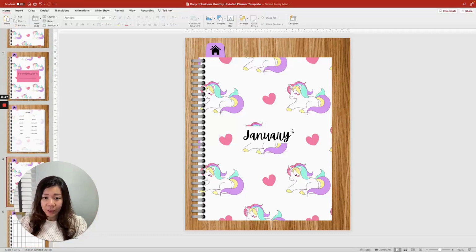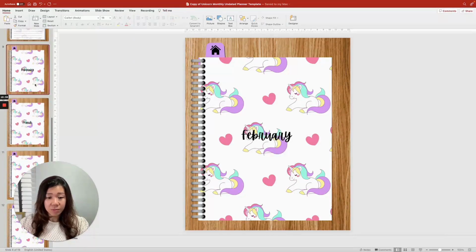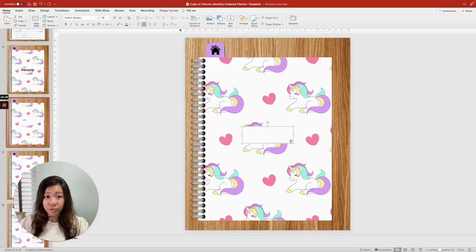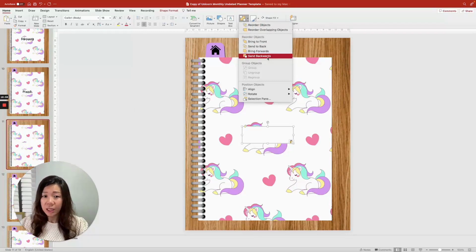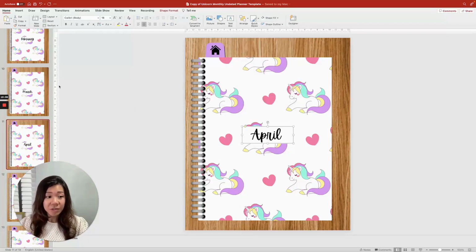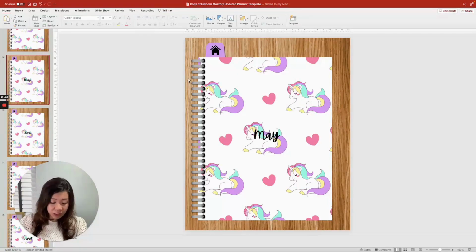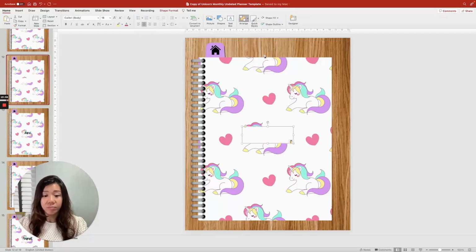Okay, so then let me select this shape. Am I selecting the shape? I'm selecting this shape, Control C, and then I'm going back to each of these monthly planner dividers to paste it and send it backwards until it goes behind the word, and just repeating the process. Control V to paste, go to Arrange and bring it backwards. Okay, it's a little mundane, unfortunately, but it's not difficult. Some of the steps, because they're repetitive, can feel a little tedious, but it's not difficult.